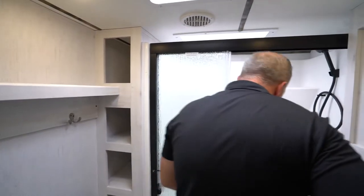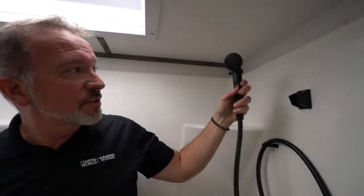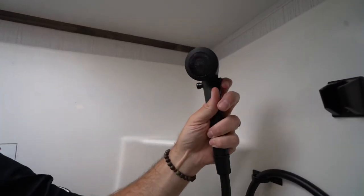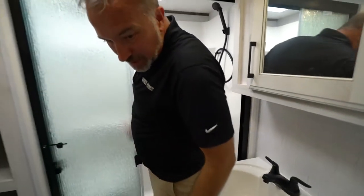You will have a walk-in single surround shower with a glass enclosure, corner notches, bench seats with a skylight, good headroom, and your shower nozzle right here with the off and on switch. Just push that in — push it the other way to cut it off and on. Your controls are right there. Your sinks work the same.